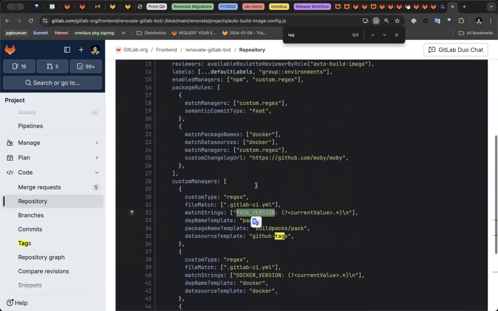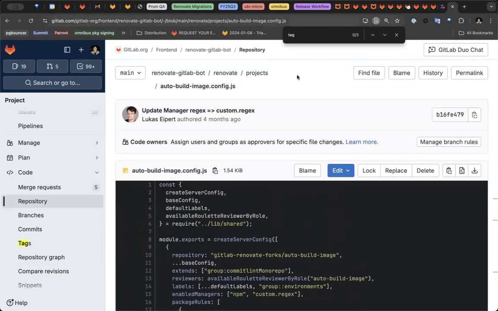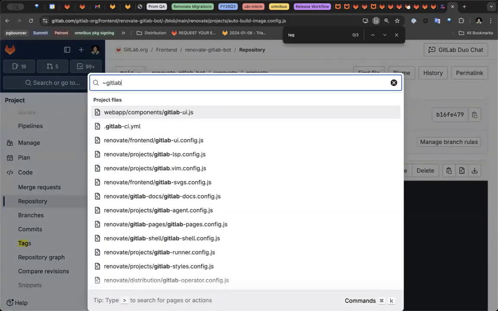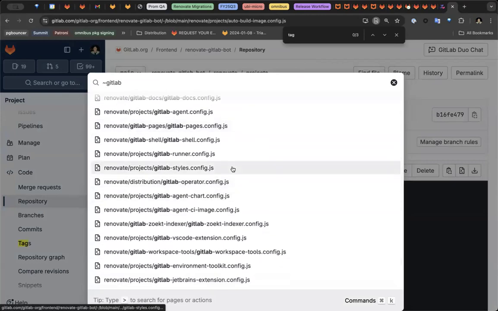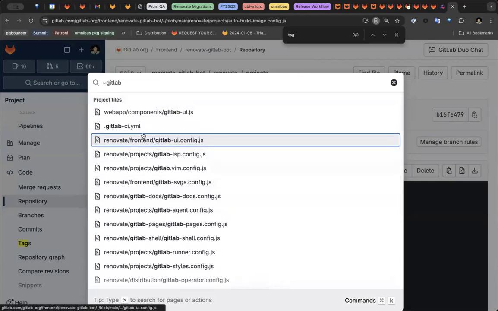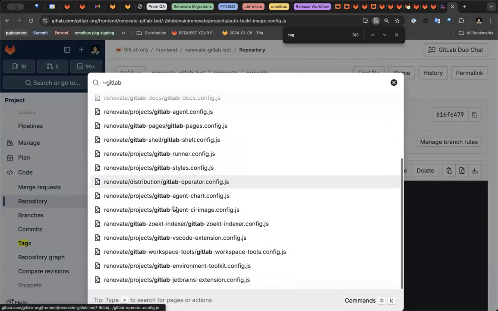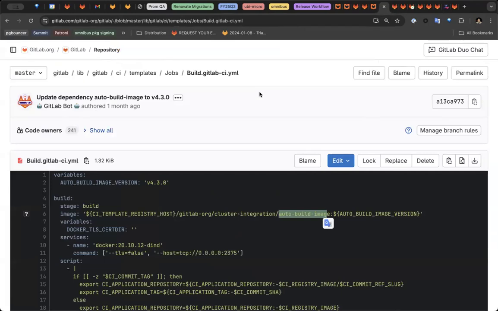You will see Renovate creating MRs to bump the pack version, Docker, and all that. There is a file which is more for all the projects, everything we update on GitLab. Once it detects that a new version has been released of the AutoBuild image, it will push an update here, so you will get a review request for this too.